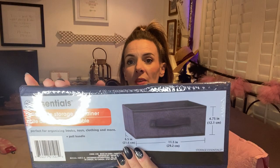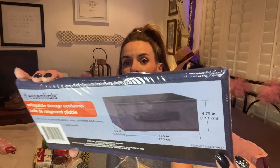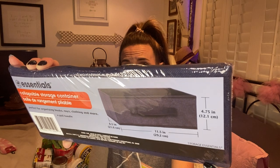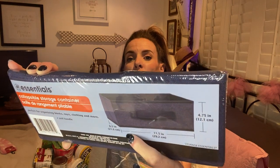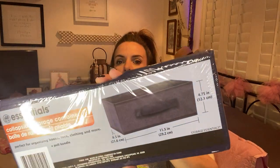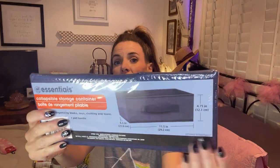I also grabbed one of these finally. I haven't been able to find this size, and I've been looking for it in every Dollar Tree that I've gone to for months. It is the Essentials Collapsible Storage Container in the size 8.5 inch by 11.5 inch by 4.75 inch. So it's really narrow, it's not as deep, and that is what I needed. I want it to go inside of my drawers and organize those, so I figured why not try to find it at Dollar Tree. I finally did, so I picked up one to use in my drawer to replace the one that I needed to get rid of.